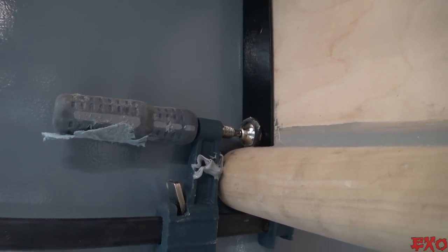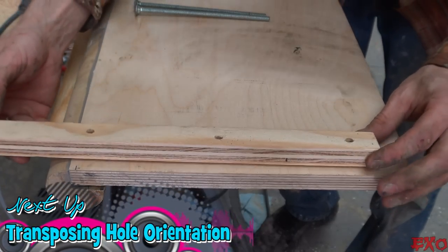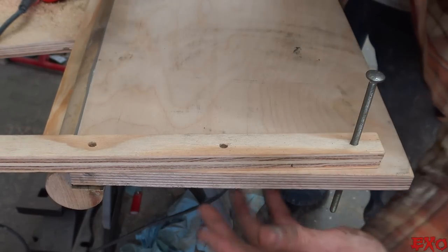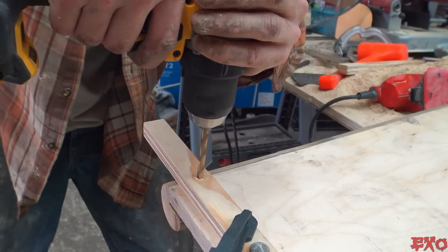There's no access anymore. They're literally underneath the round over now. To solve that, I simply traced out the two holes I could access onto a scrap piece of wood and drilled that out first. This copies the unique orientation of the first two holes in relation to the third, making it line up no matter what. Gotta love little tricks like that.